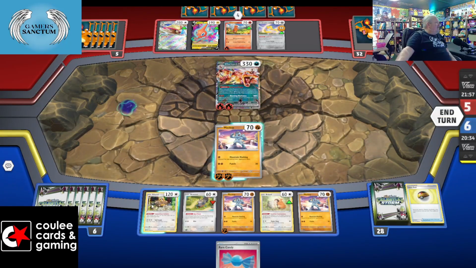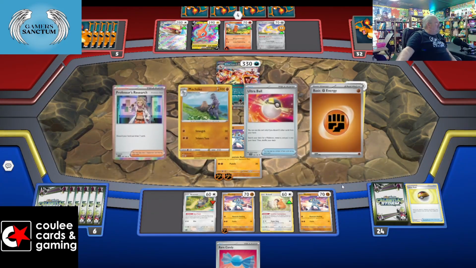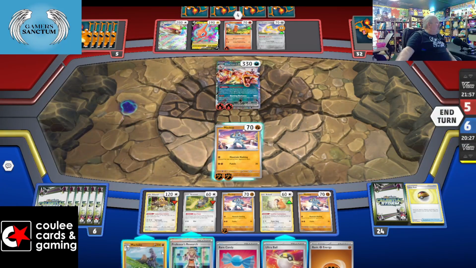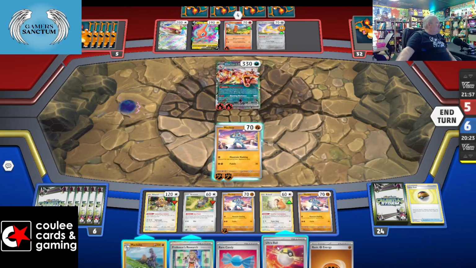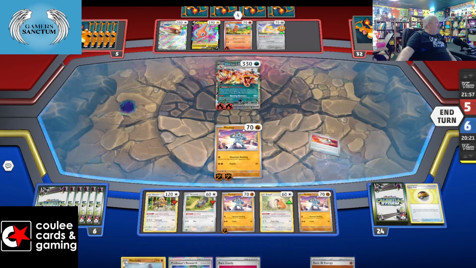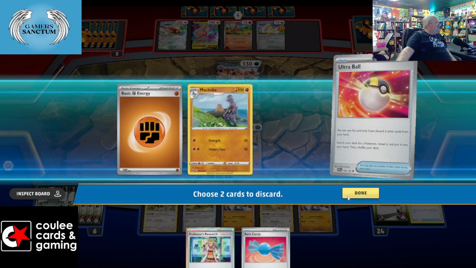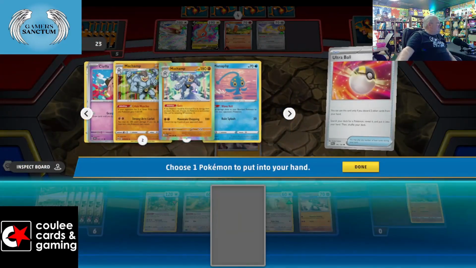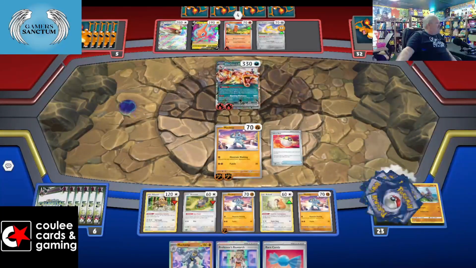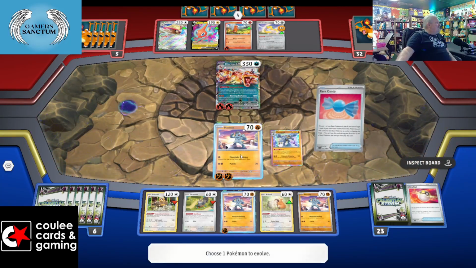Okay, well, we traded a rare candy for a rare candy. So let's go, big Beebs. Come on, Beebs. You can't draw nothing, but I did get a research. So we're gonna Ultra Ball. Let's Ultra Ball this and this. We're gonna go get Guts. There, come on, Guts. And we'll throw this away. Put him up there.